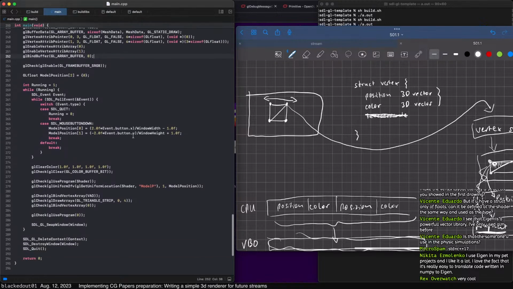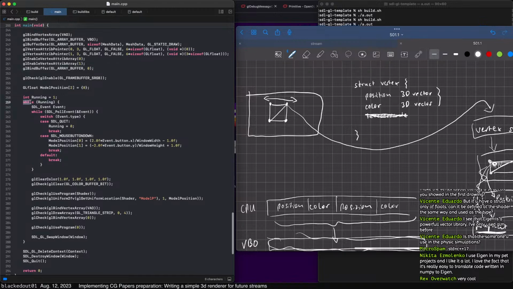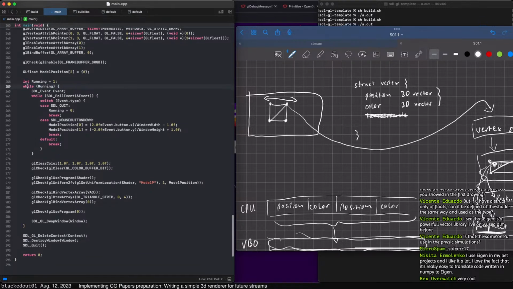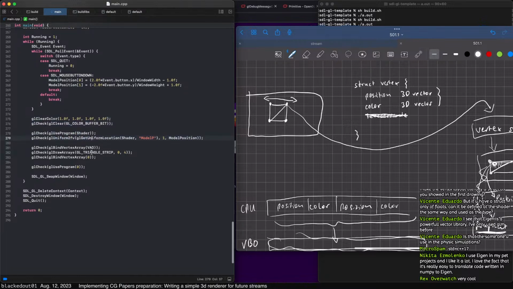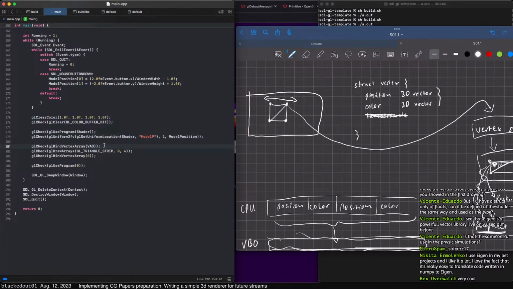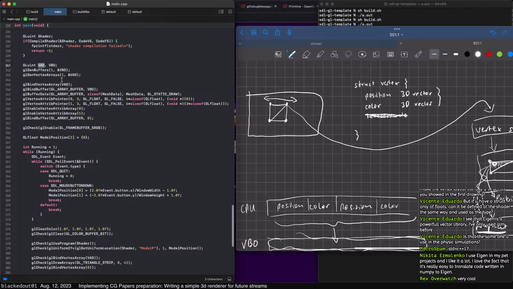Now to draw all of this, we basically start a loop. I will get to the creation of the shaders, but essentially we just need to bind the vertex array, which we created here. The vertex array stores the vertex buffer that we used.